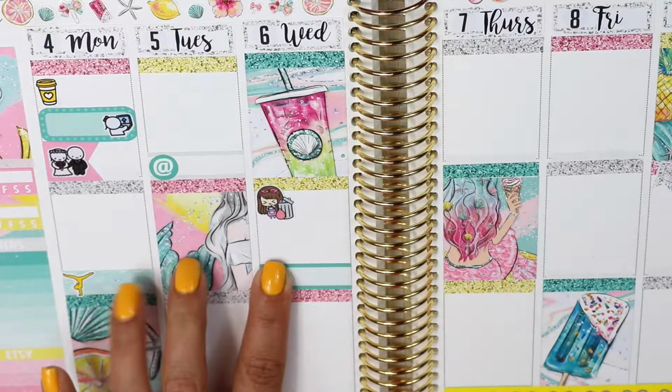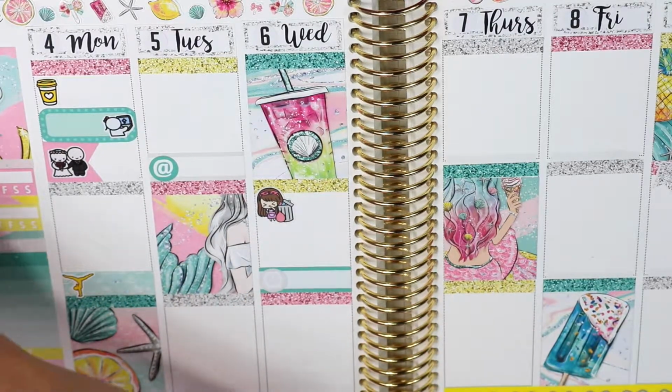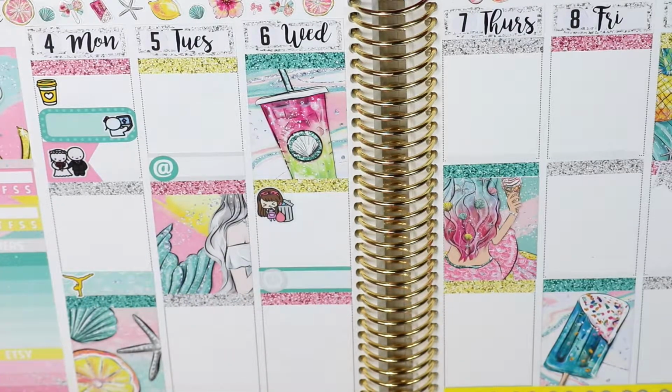And then, of course, you guys know it's laundry day as usual. So I'm actually going to use the laundry sticker in the kit. Let's see, where is it?